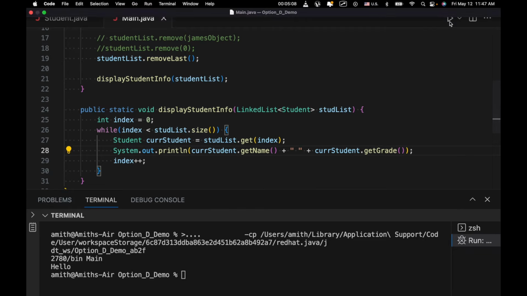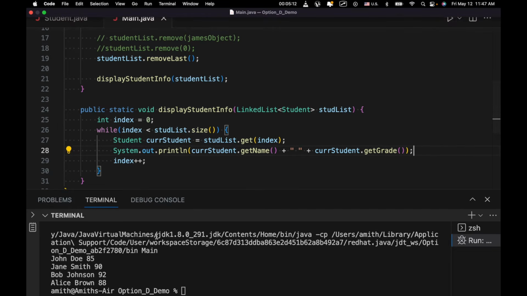So we just have get grade. Okay, and if you look right down here, you can see the names associated with all the student objects, and all of their grades. So that was just really simply iterating through a linked list and printing out information for each object in each node of the linked list.